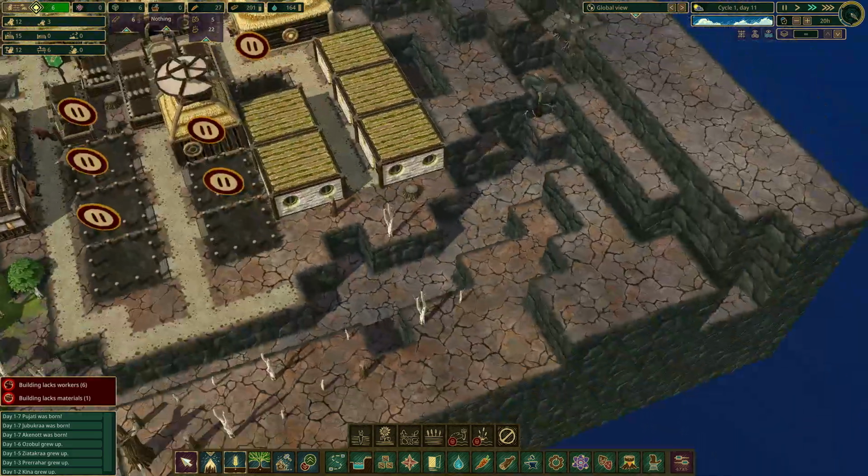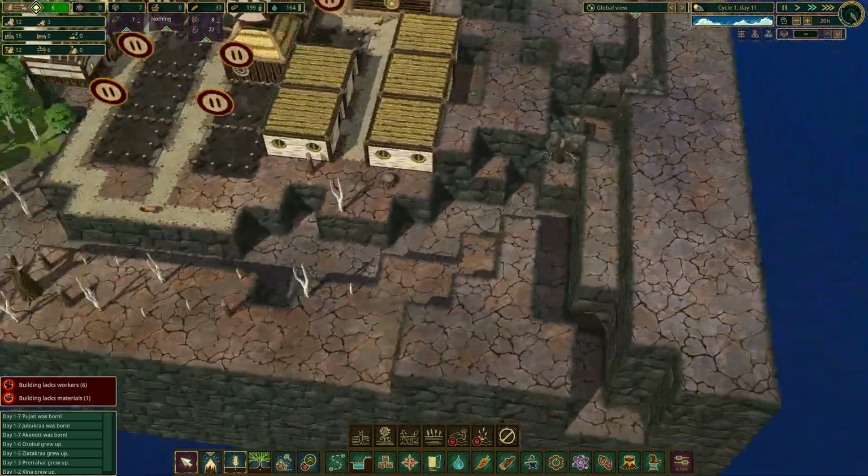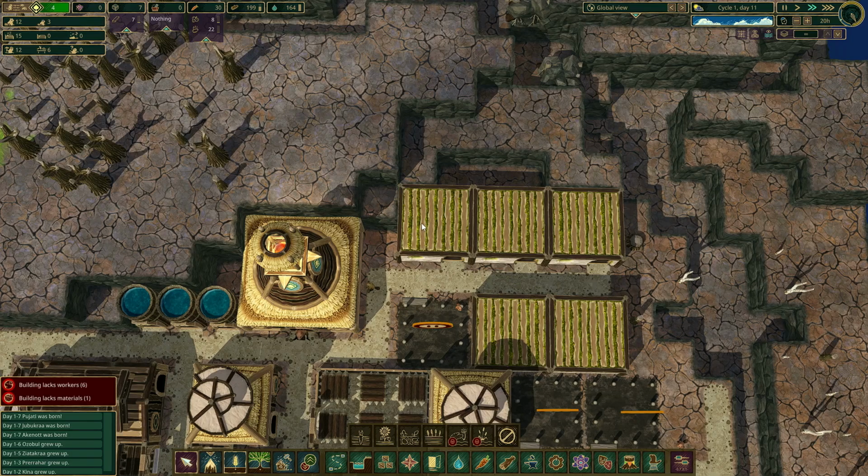What I may have to do is try and get up here. Say, take a house out, get up here, go around and turn these around. And then I'll move this in, you know what I mean?